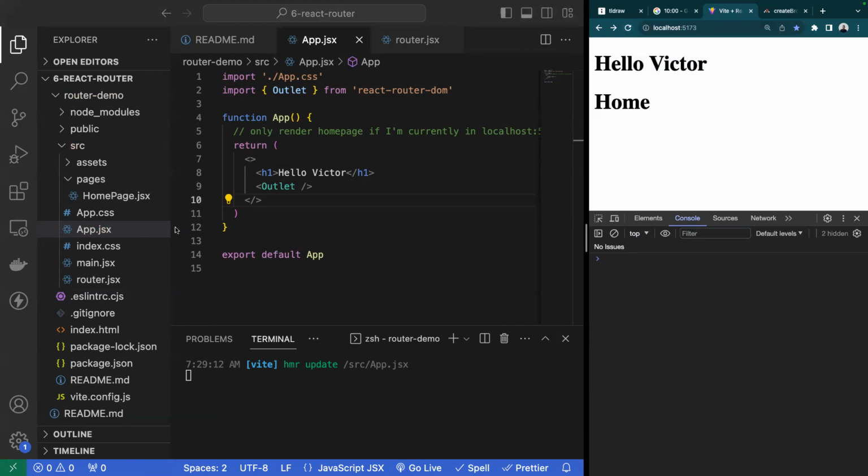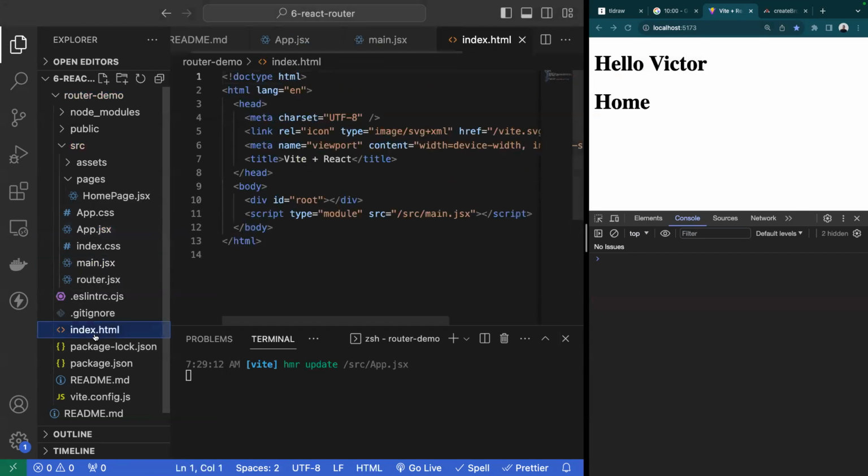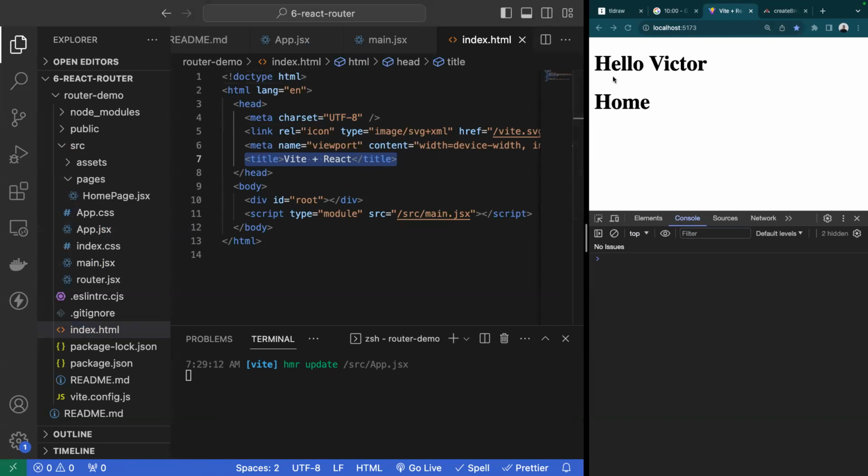User goes to localhost 5173. The first thing that gets accessed is index.html. So index.html starts rendering. It tells the browser, hey, I'm an HTML document. I'm going to be in the language of English. Here's the keyboard character set that you will be utilizing. It gives it an icon, a reactive viewport tag, and then it gives it a title, which is what we see here, Vite plus React.